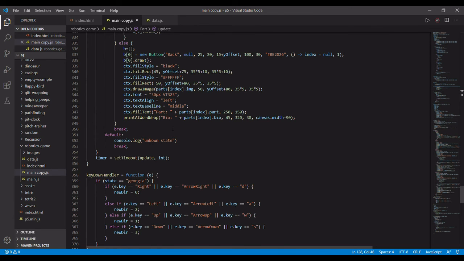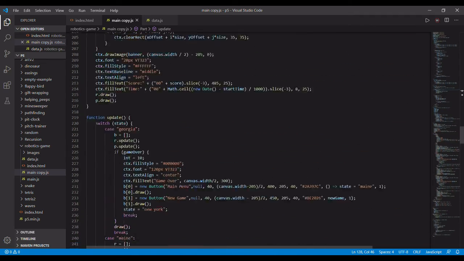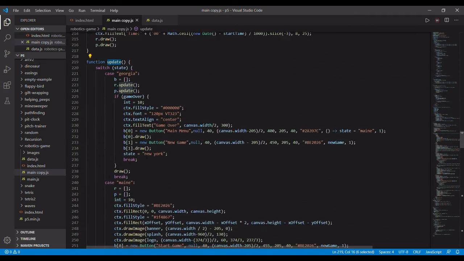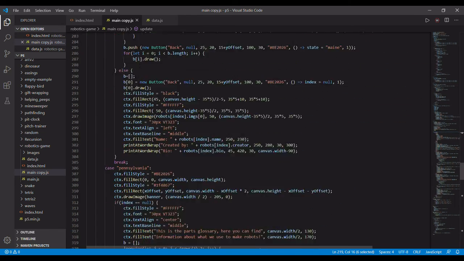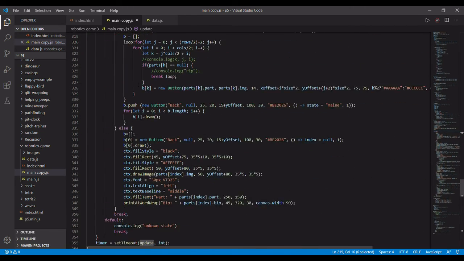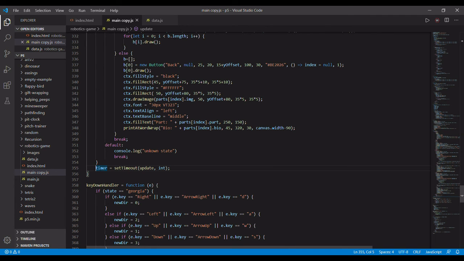So when this update is called, it does one of these things depending on what condition the game is in. And then at the very end, it basically says, all right, at a specified time interval, which I have here called int, you're going to call this function again. And so it's like a never-ending loop of a function calling itself.